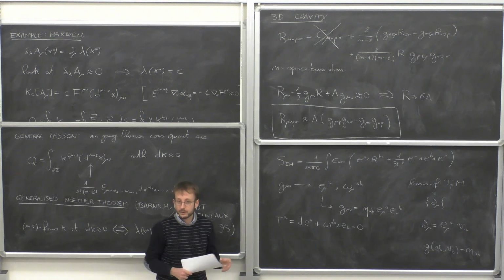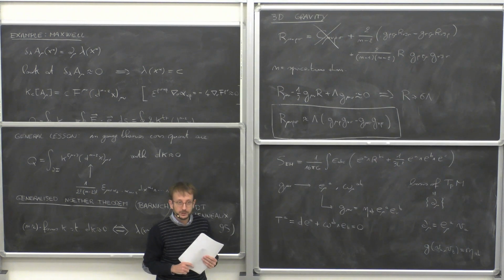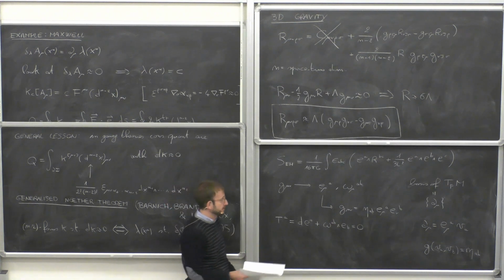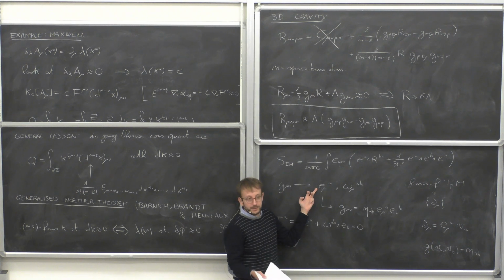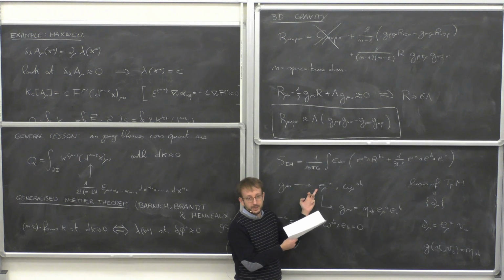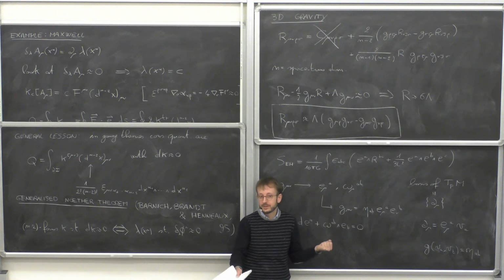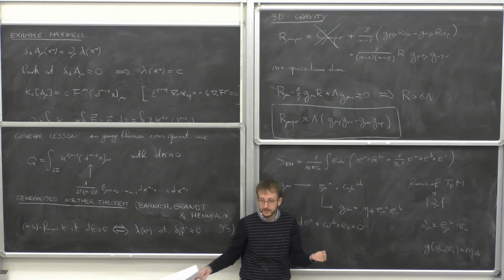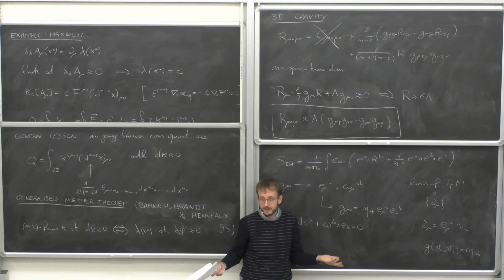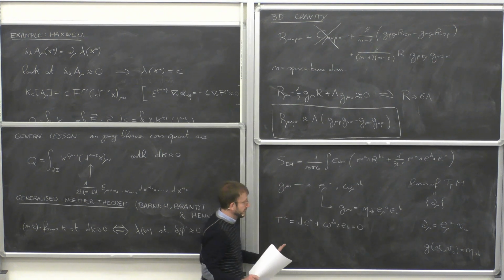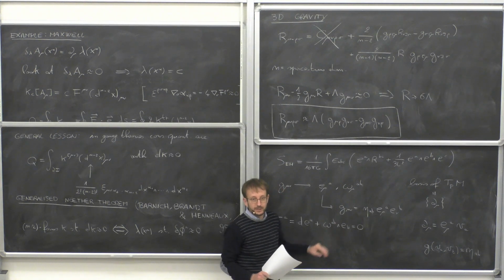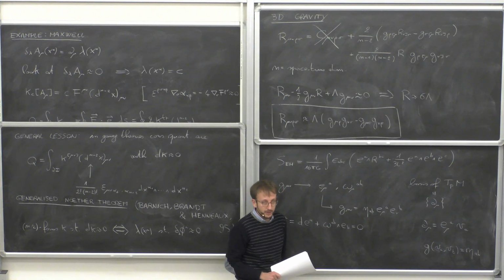It's a very convenient reformulation of general relativity, which for us will be just convenient. In some contexts it is even very important, because for instance, if you want to couple fermions to general relativity, you need this formulation. Why do you need this formulation? Because fermions are described by their transformations under Lorentz transformations. You need at each point in tangent space to have a formulation in which Lorentz transformations are implemented. Otherwise, you won't be able to couple fermions to gravity. So in this sense, it's even more fundamental. But for what I have to do, it would be enough to just think of it as a convenient reformulation of general relativity.